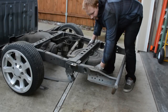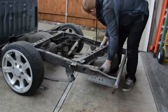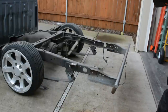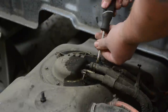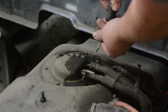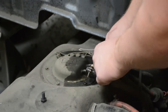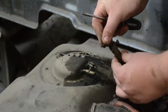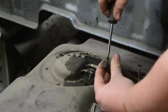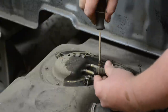Now that the bed is off, I'm going to remove the spare tire locator. You'll also want to remove your fuel tank even if you're going to keep it in the stock location. Undo your fuel lines and stick something in them — I used a spare bolt and tightened the fittings back up so it doesn't leak. Also put some tape or plugs on the actual fittings on the tank itself.